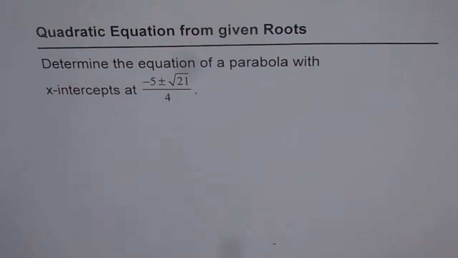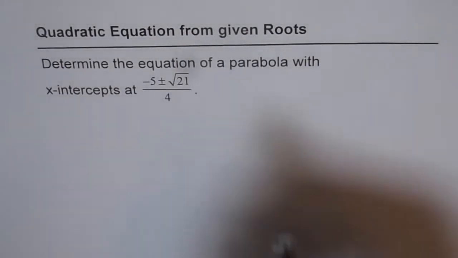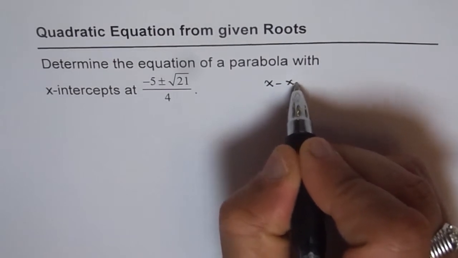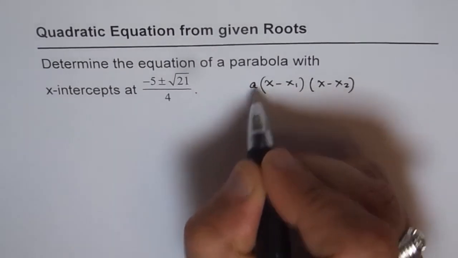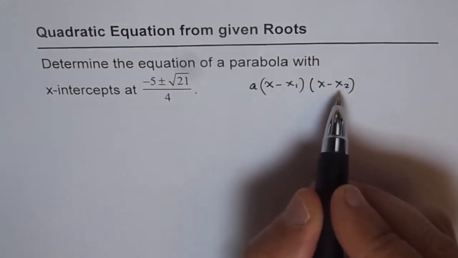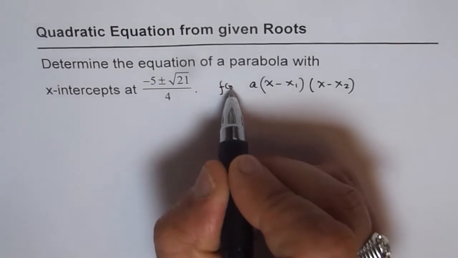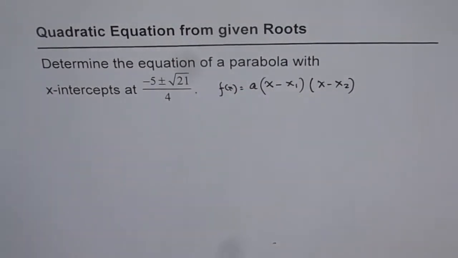We can always find the equation of a parabola given x-intercepts by using the formula a times (x - x1) times (x - x2). That's the family in intercept form, and then we can write f(x) = a(x - x1)(x - x2). But in this particular case, I will appreciate it if you use the modified method which I have taught you in one of my videos. I have found that very interesting, and the students who have really gone through it have appreciated it a lot. And probably that is the best way of solving such questions.